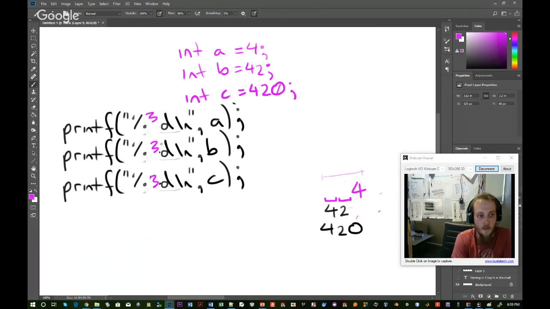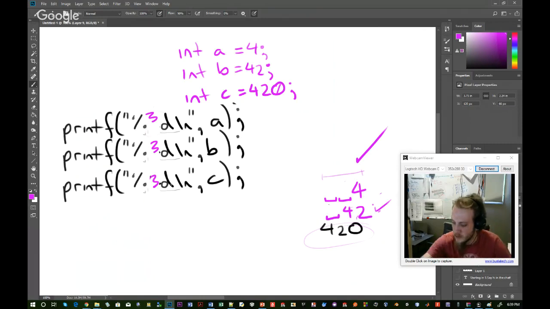Now, that minimum width of 3 is satisfied. If we have a look at this second line, 42 only takes up 2 characters. It doesn't satisfy this 3 here. So we have to insert another space such that we get 42. If we have a look at this last one, it takes up 3 spaces, which satisfies the minimum of 3.